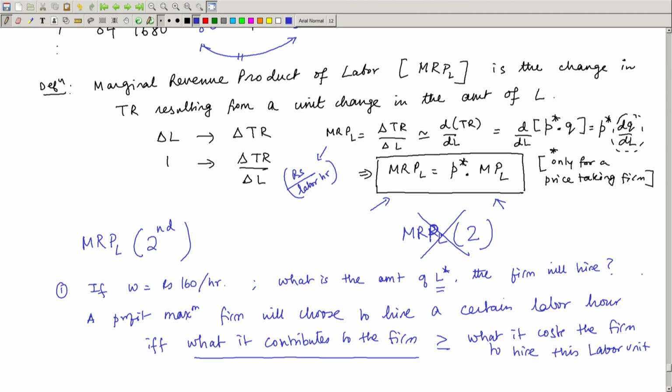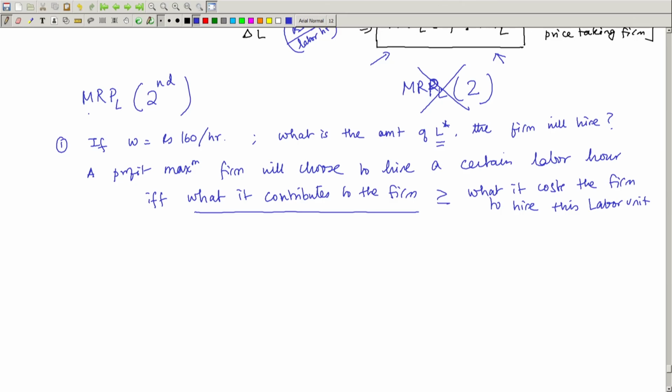That by definition is the marginal revenue product of labor, right. So, that is why we defined it earlier. So, as long as the marginal revenue product of labor is greater than the marginal cost of labor. Now, what is the marginal cost of labor? The marginal cost of labor is essentially the wage rate, because each time you are hiring a particular labor unit, you are paying a particular wage rate. In this case, you are paying a wage rate of 160 rupees per hour, right.